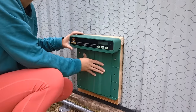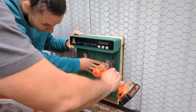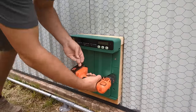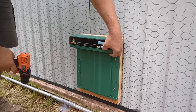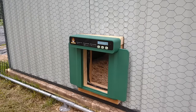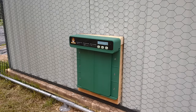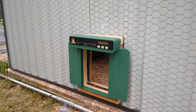Nice. Okay, I'll get out of your way. Nice. Look! Well, it says calibrating. Oh. Matter very much. Yeah. Sweet.